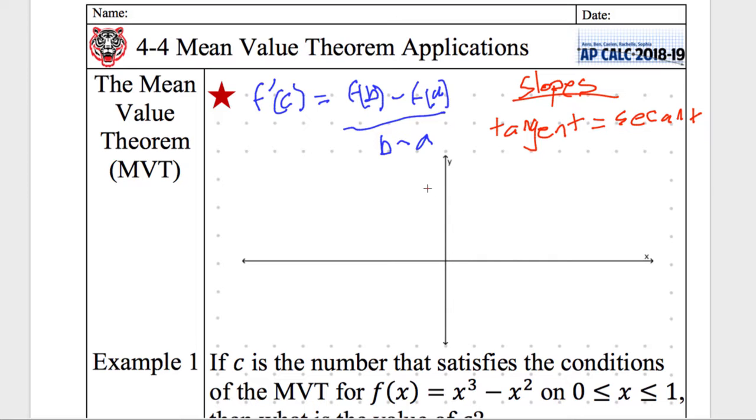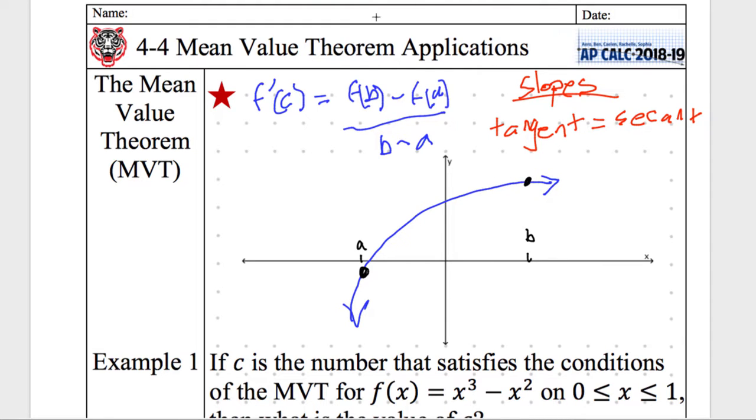So if I have some curve, let's go ahead and just draw some random curve. Let's draw something that looks like this. There's my curve. Maybe I want to make it slightly more curve-y like that. If I take 2 points, the points A and B always matter. You have to figure out where your start and end is. I'm going to say my x value of A is there, my x value of B is right here, so there's my point B comma f of B.